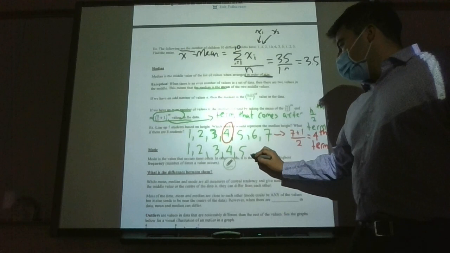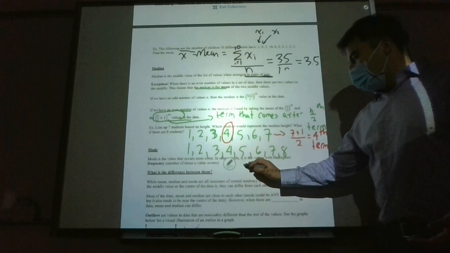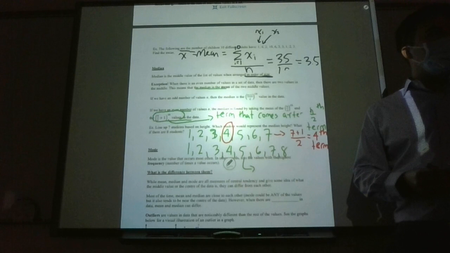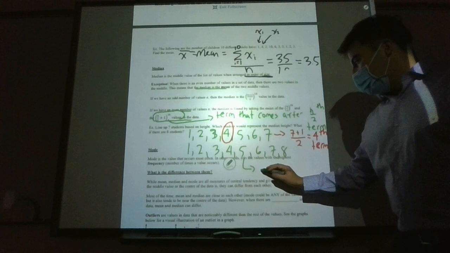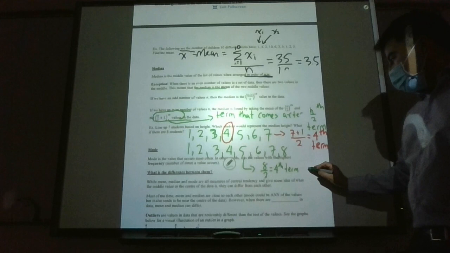So let's just practice with this formula. The formula tells me that my middle value is simply going to be what? Which term or which terms? Yeah, Grace? 4 and 5. Yeah, 4 and 5, exactly. We got 4 because we take 8 divided by 2, which is 4. So I'm going to write fourth term. And then the other one is going to be 8 divided by 2 plus 1, which is the fifth term.